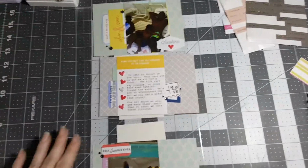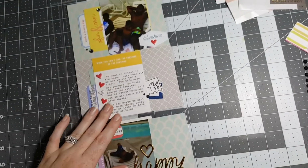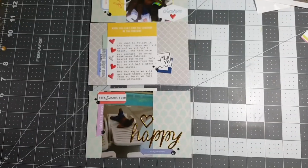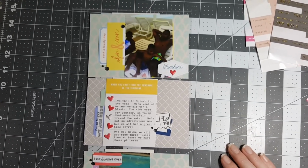These 6x12s go by so fast. It's pretty cool. I like them because they give me a little crafty time, but not to where I'm completely out of the loop in my household.